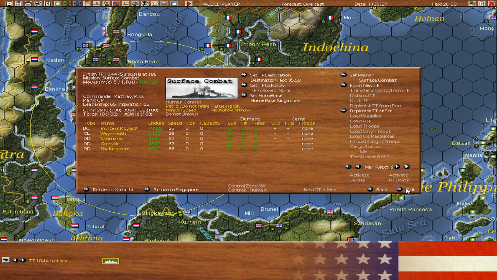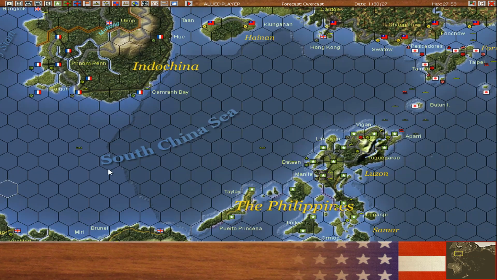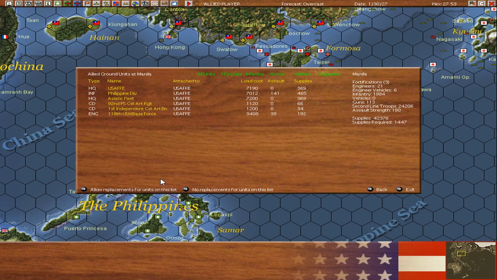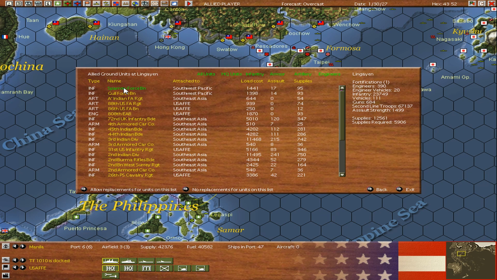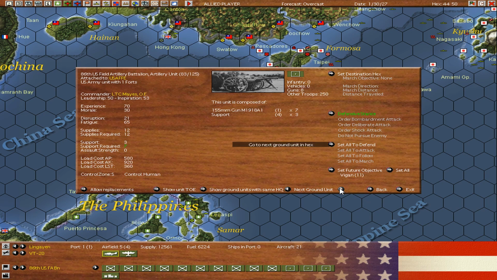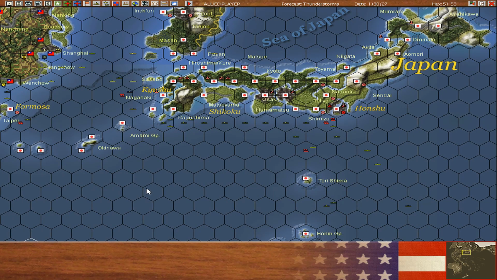Our task force heads out to search for that heavy cruiser. Stop short of the shelf, shallow water, as in stay in the shallow water. What else do we have here? Philippine Division stays. Morale is low. Still a bit of disruption on everyone as well. So we're not going to be doing anything with them.